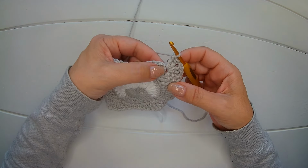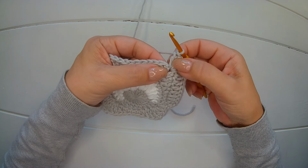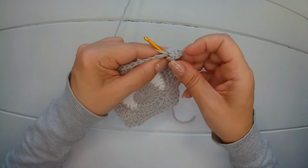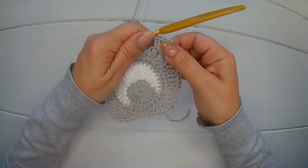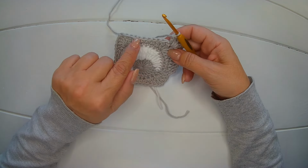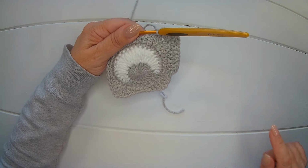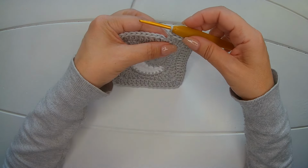Just be careful here because this is our stitch, but sometimes it gets covered from the other stitches. So here we start with our double crochet, and we have our first corner. We continue double crochet in the corner, two double crochet, one chain, two double crochet, all the way around. I'm at the end of this round.